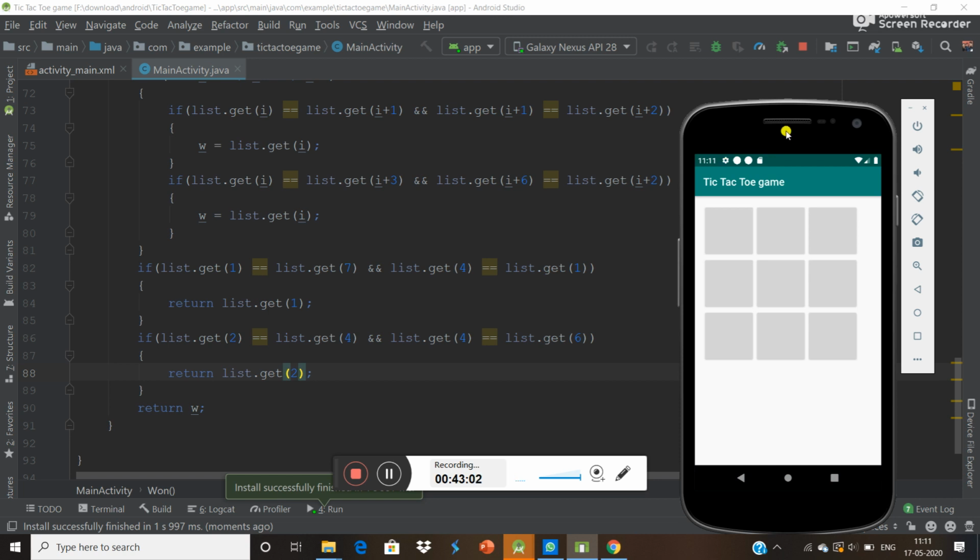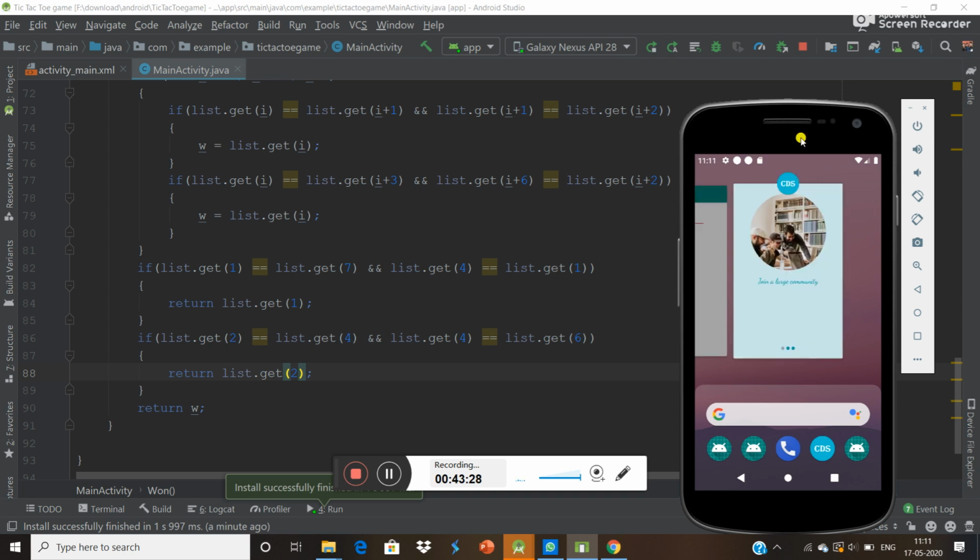So this is the second player, this is the first player, this is the second player, this is the first player. Okay, first player is winner, so you can see here that it is working.